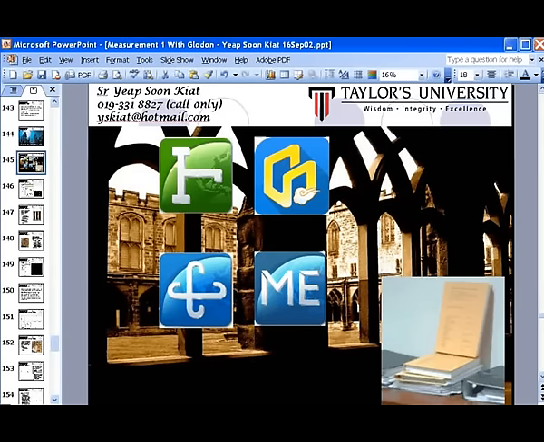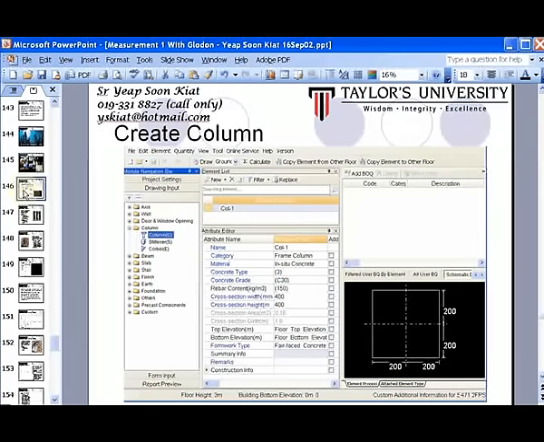Welcome to today's online class as part of the Taylor's University online delivery as part of the operational readiness test. Today we'll be learning measurement of columns as well as pad footing.